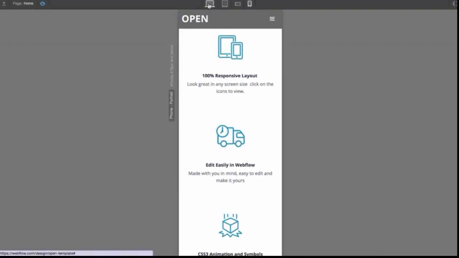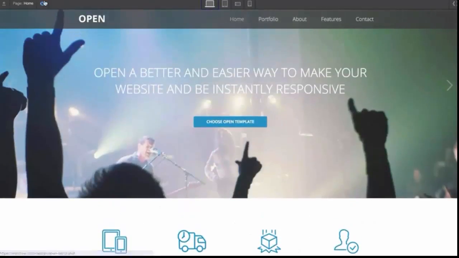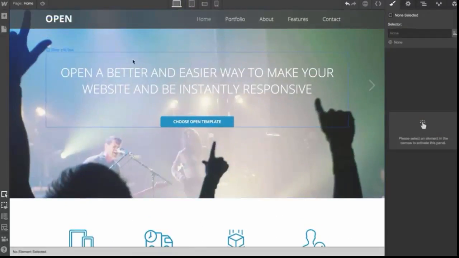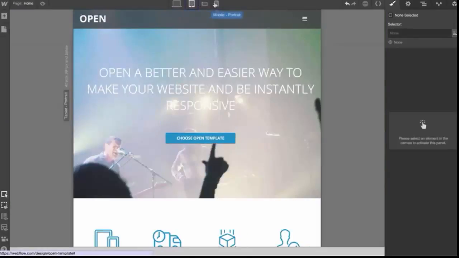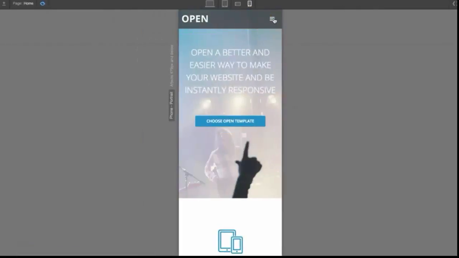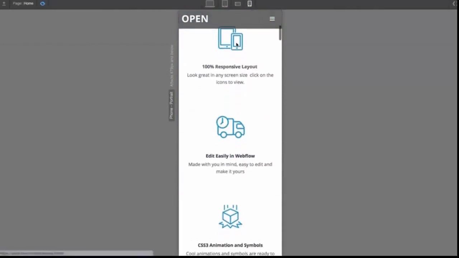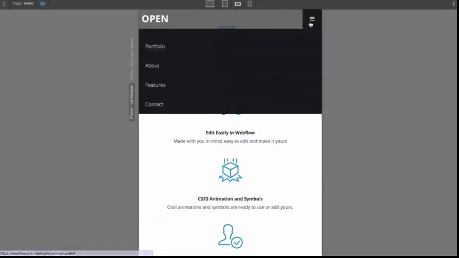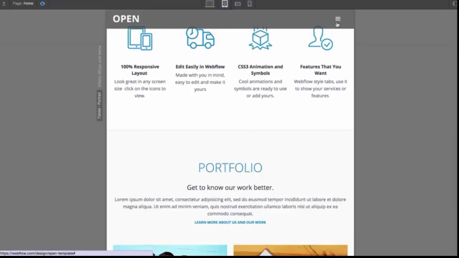So now that you understand the importance, how do you go about building one? Well, in Webflow, we make it easy to both create and edit your website on different mobile devices by simply clicking on these device icons at the top of the page. Here, you can edit the desktop, which is the default view, tablet, and 2 mobile views, including landscape and portrait. You can also preview your website on each of these devices as well, meaning you don't have to test your website on your phone or your tablet just to make sure it looks good.